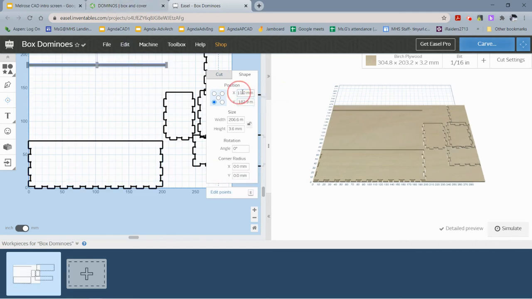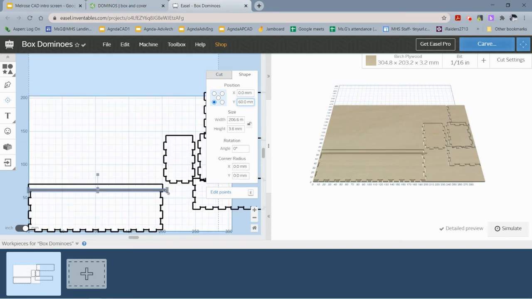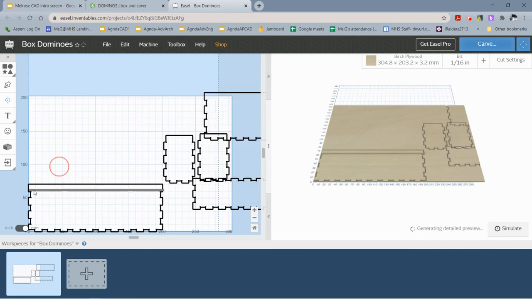And now you can work off of the bottommost corner. So if you know that this needs to be a certain distance down from or up from the bottom edge, let's see, it's 7 millimeters tall. So let's say I want it to be 6 millimeters from the bottom edge. Oops, this one's supposed to be 0 because that's X. Oh, sorry. Centimeters I meant. Now you can see it's raised up there. You're going to want to play with the size of this cut and so on, but that's more or less how you would have to locate this.